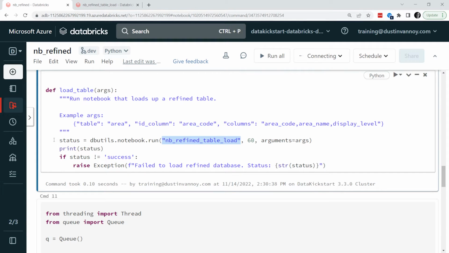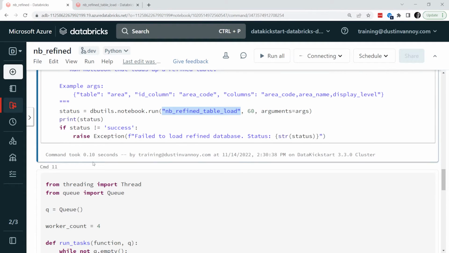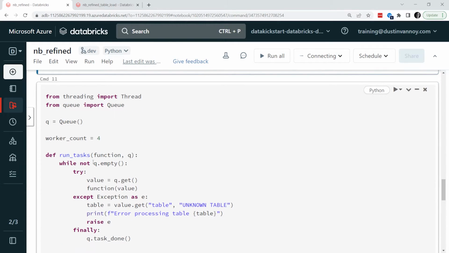But this line here that I'm on is an example of how you can call a notebook and get a status back from Databricks. You can decide whether you want to put all the logic into a single notebook, like I've shown in past videos, or you want to call a separate notebook. It's hard for me to say exactly when you choose one over the other. I think a lot of it's going to be preference for your team.